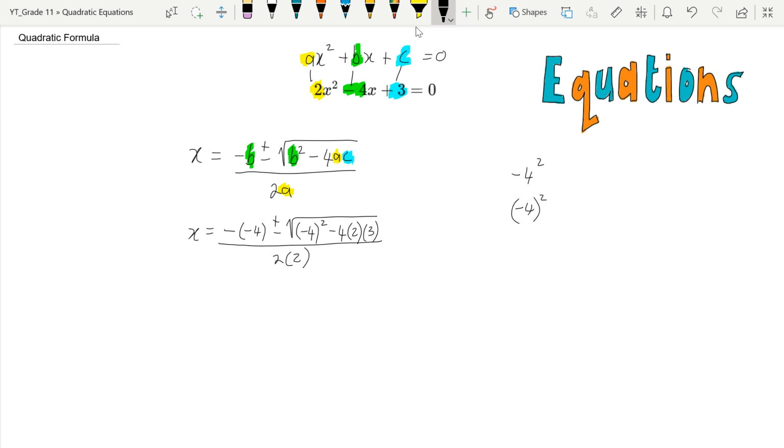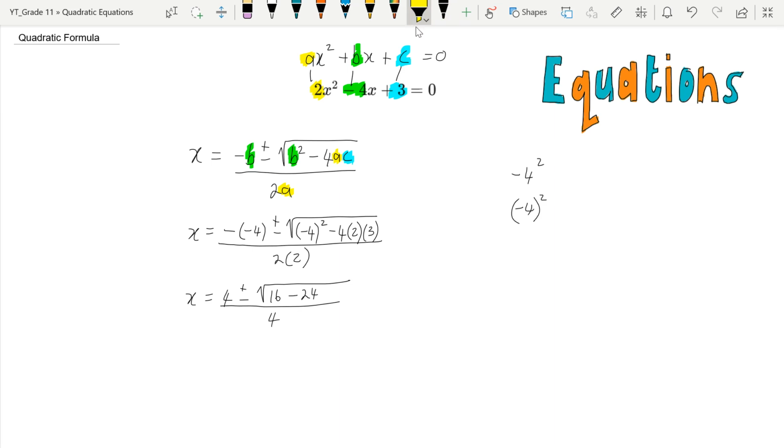And then you just take a quick moment and have a squiz and see that you substituted everything in correctly. We don't want to make silly mistakes with this. Then this will become just a +4 plus minus. That's where we get our two solutions for a quadratic from, right? And then we've got (-4) that is being squared, which will give us +16. And let's see, what will we have there? 2 times 3 is just 6. And 6 times 4 is 24. So we'll take away 24. And that will give us 4 in the denominator.